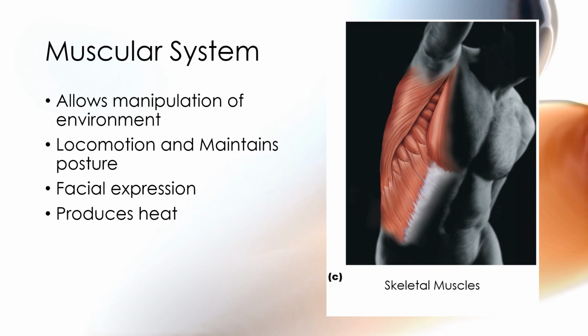But something we also don't think about is that it produces heat. When muscles are contracting and doing work, they're going to be giving off heat, right? So that's very important for thermoregulation. And facial expression, right? That just goes along with movement, but it's a big part of nonverbal communication.